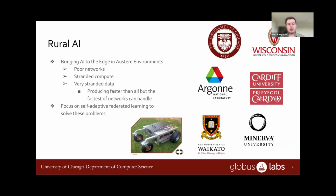So kind of the collaboration that's currently going, I talked a little bit about the Computation Institute and how I got here as a systems person. But now we do have this project called Rural AI, which is a large collaboration. I think we're up to 7 or 8 institutions now. It might even be 9. Of folks that are really interested in bringing these AI tasks to small and large devices alike, but enabling AI in areas that historically don't really have AI-enabled technologies.